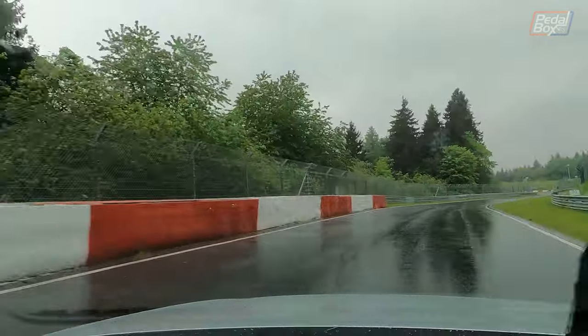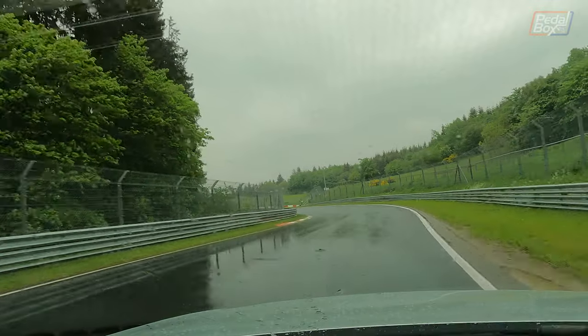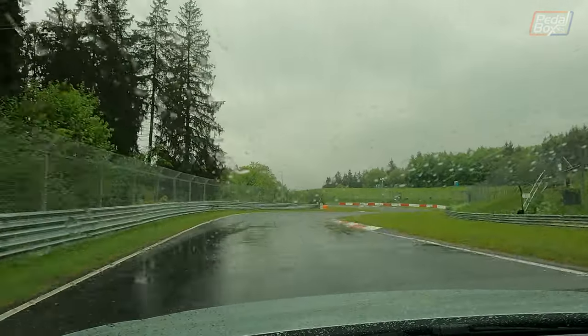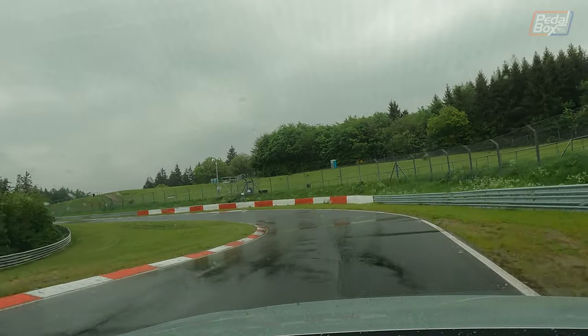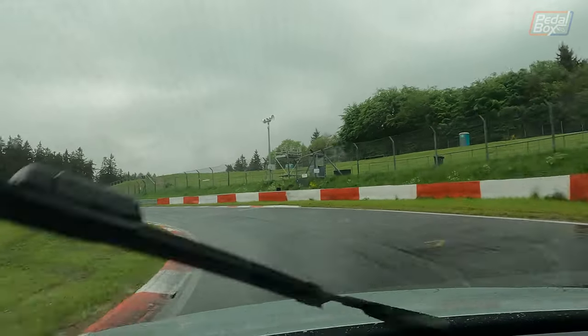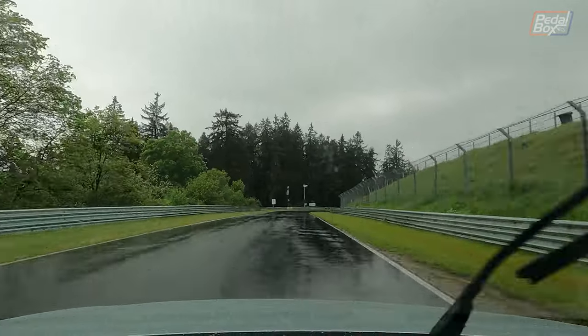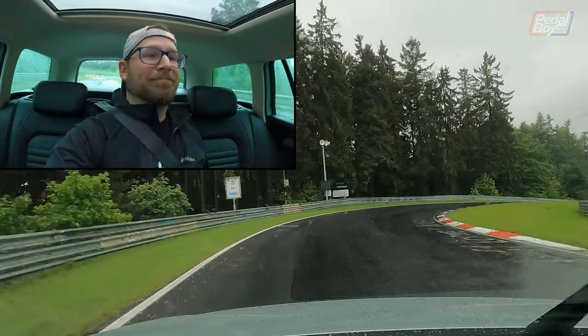Hold the apex there, you go. Lots of people screw up there and just do a straight line through all of these apexes basically. And then I want to be hard right on this one because it's a long left. Yep, you got a long left through. Coming out to the right. And you want to go left, assuming you've got no one behind you. And dab on the brakes, turn in.